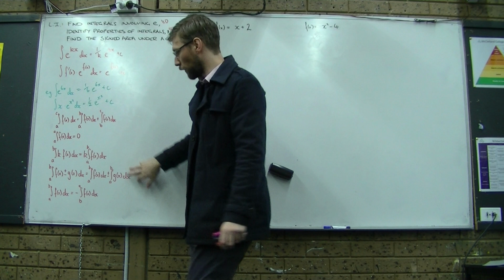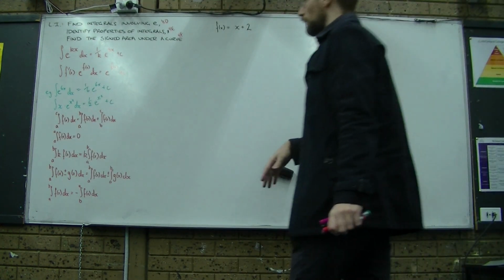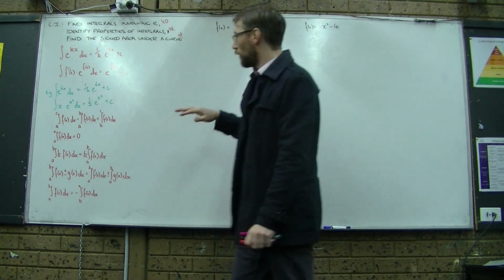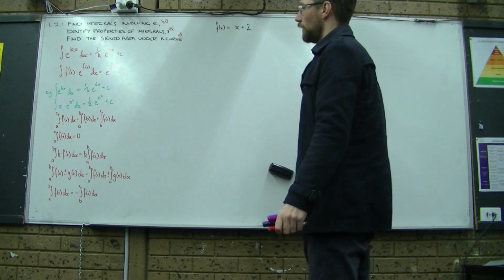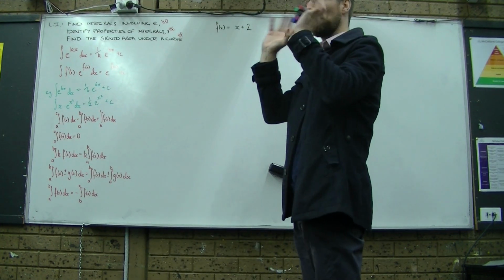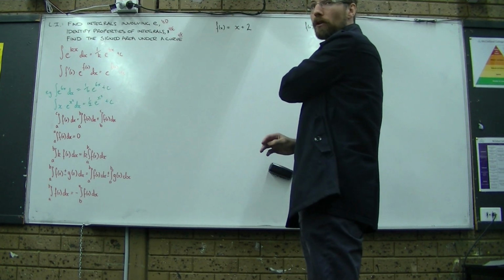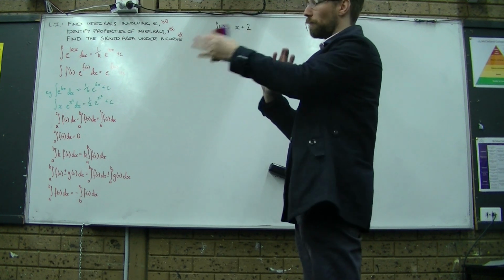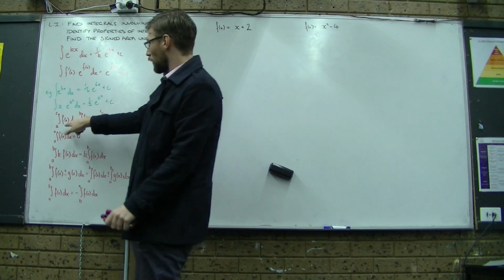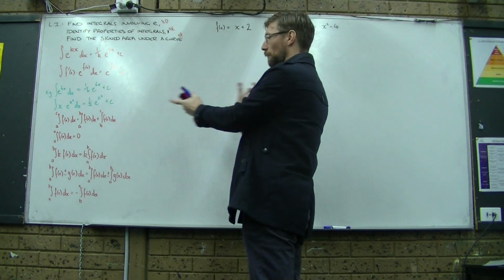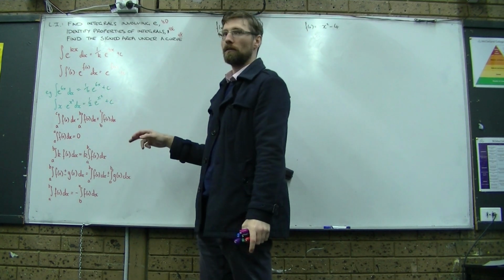11E is going through the properties of, well, technically definite integrals, but I'll just say integrals in general. So I've got some function integrating from A to C. For simplicity of imagining, we'll say that A is less than B is less than C, just so we'll read A, B, C as we go across. They could be negative, they can be in a different order, but it's just easier to conceptualize. So if you've got an integral from A to C, I could split that up into 2 integrals, going from A to B, where B is somewhere in between them, and then B to C, which makes a fair bit of sense.